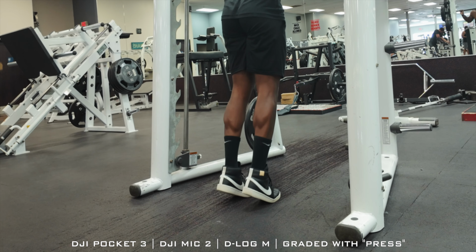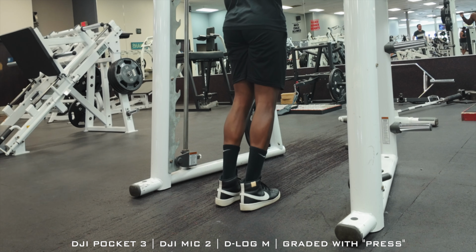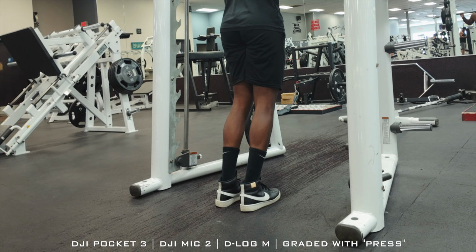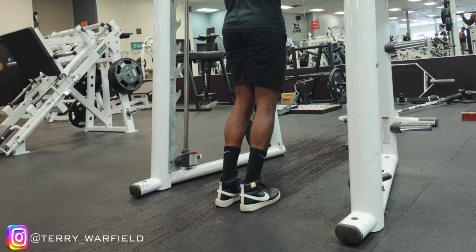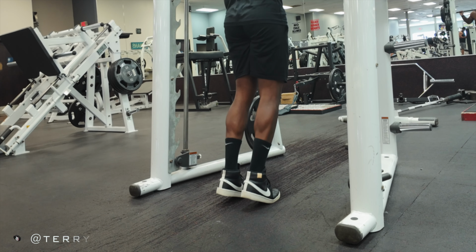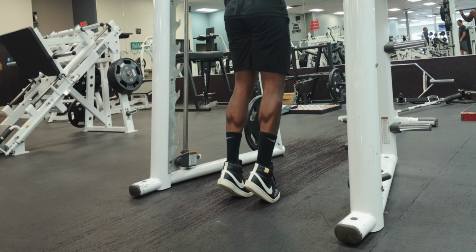The other thing about the Osmo Pocket, any camera for that matter, is it frees up your phone, okay? For me, that's a big deal because I use my phone for music and all that other good stuff. I couldn't imagine being in the gym constantly filming with my phone. Every time you stop recording, the music stops playing. You know what I'm saying? That's just one instance.